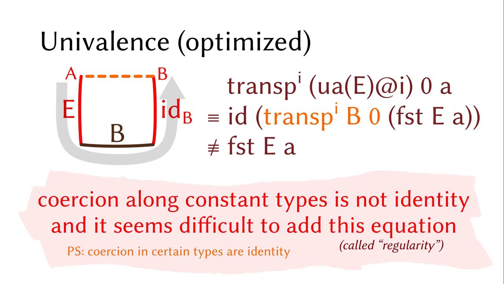Why can't we force the coercion to be an identity function? After all, it type checks and seems to make geometric sense. The answer is that we only know how to impose this condition on every type if there were no univalence. The main difficulty, as you can guess, is the glue types we talked about today. The condition is called regularity, and has been the center of a few lines of research in cubical type theory.